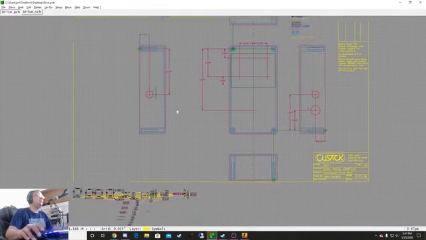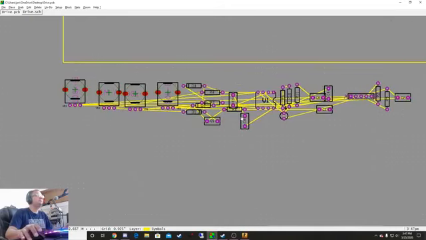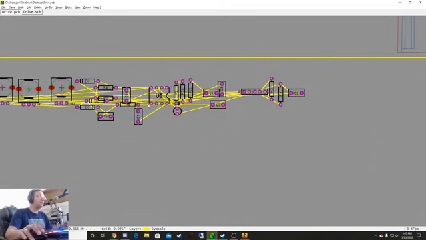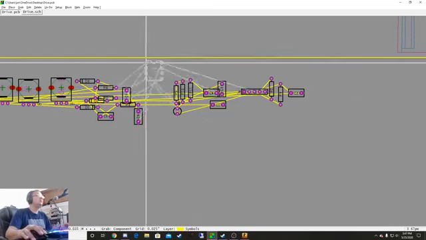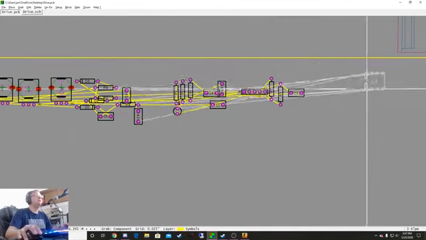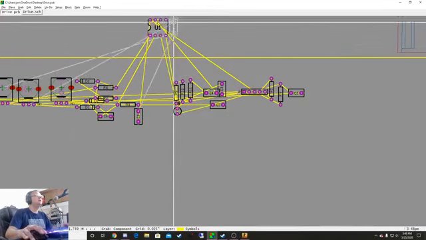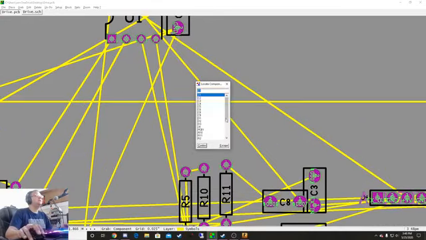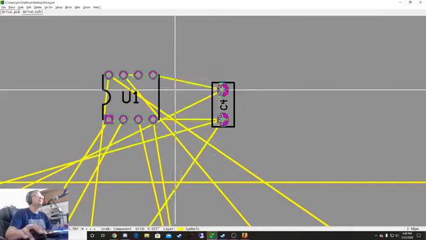So what we've done is we've imported it, and you'll see here a bunch of yellow lines. Those yellow lines are telling us how everything is connected. So as I drag apart, it's going to show me where the connections are. So I can unravel things based on how they're connected.